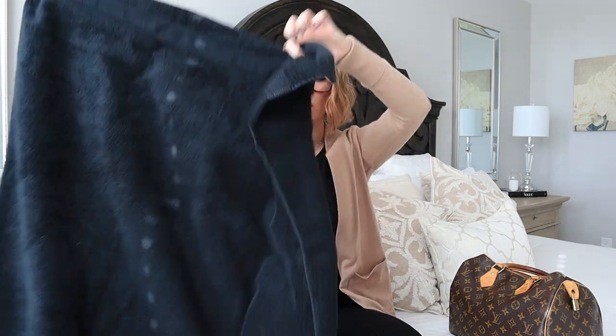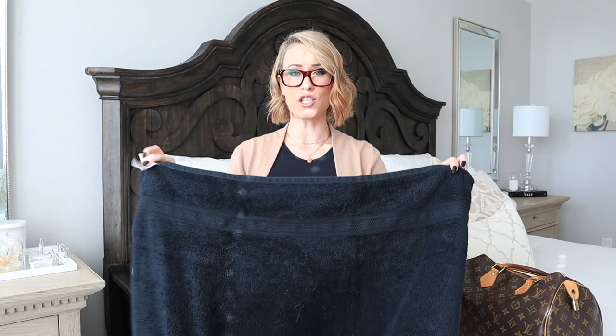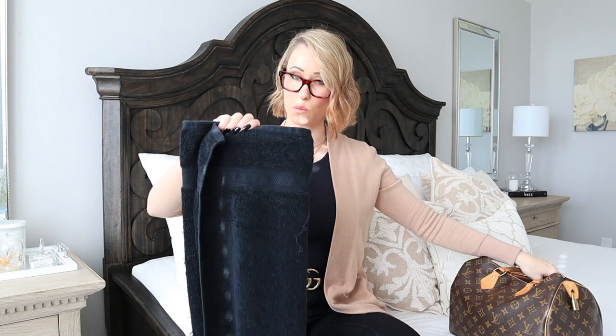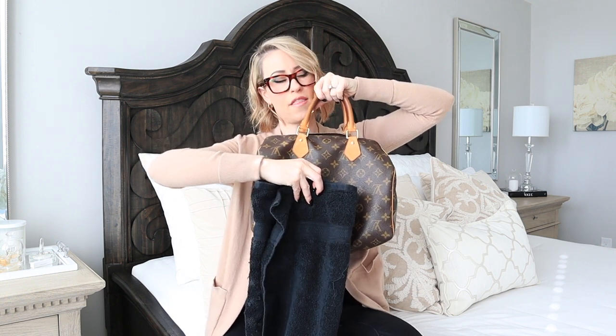This towel is pretty large — a really big one. What I do is fold it inside itself so I have a specific width — roughly two inches shorter than the bag, and there's a reason for that. Then I roll it from this side and from this side, so we're rolling from both sides into the middle. What this does is create pretty much the same sort of shape as your bag: flat on the bottom and coming up on the sides.